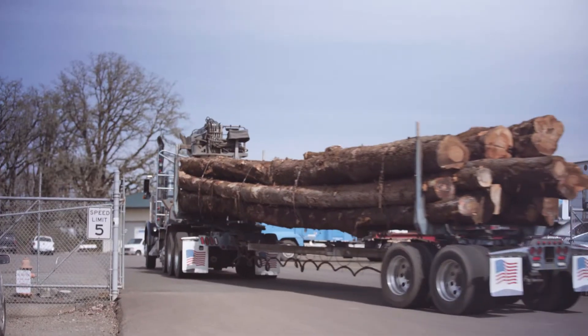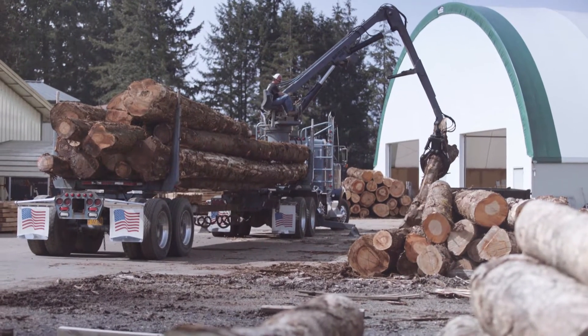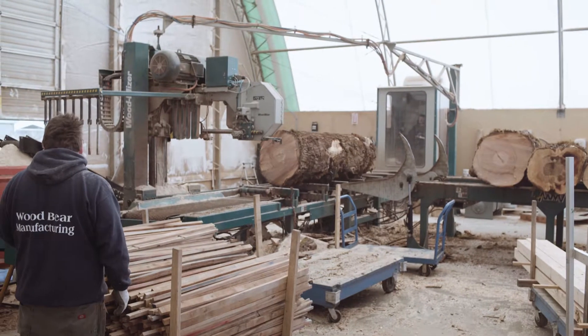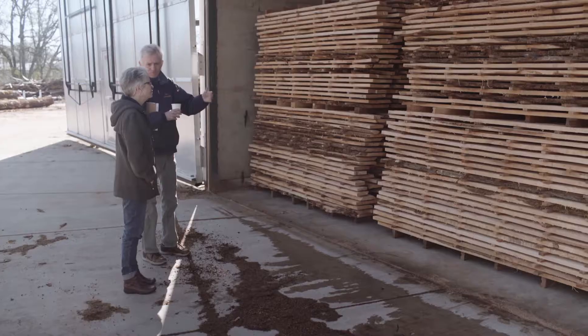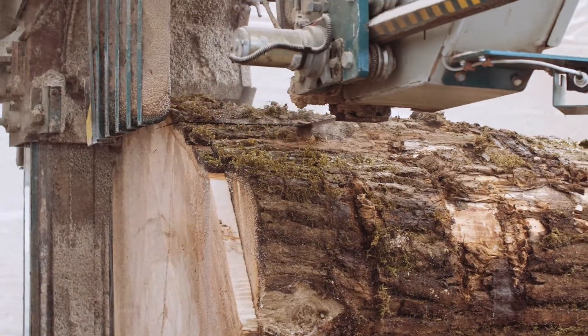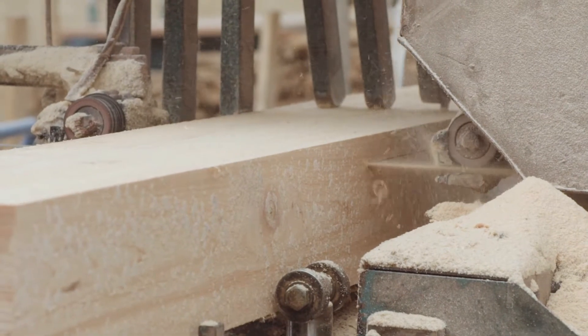Once logged, they are brought to our factory on log trucks and self-loaders, and put in a log deck on our site where we go through a sawmill and dry kiln process that we put in a couple of years ago. We wanted to be more efficient — with the ability to cut logs into exactly what we need for nightstands, drawer fronts, tabletops.